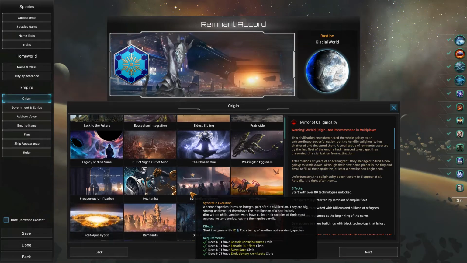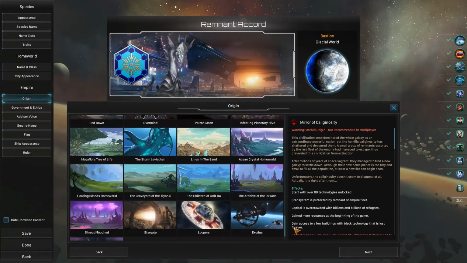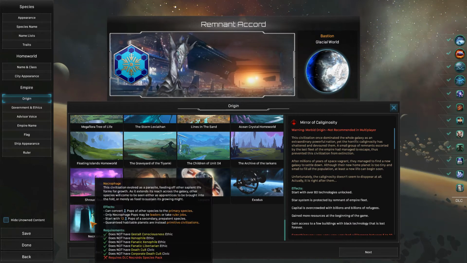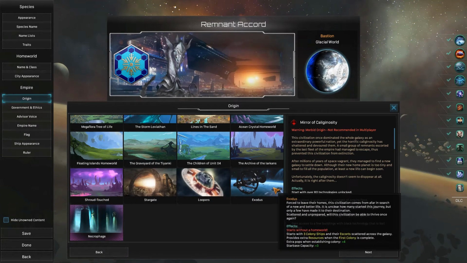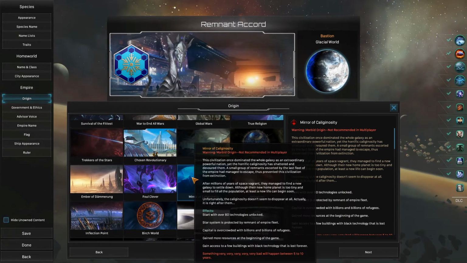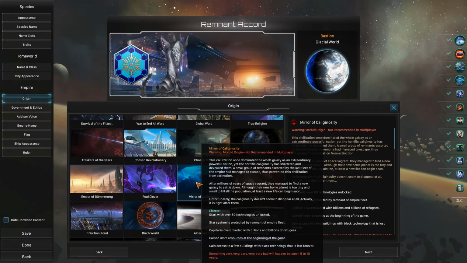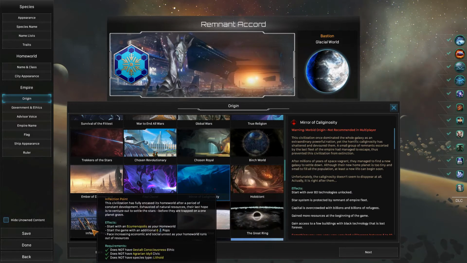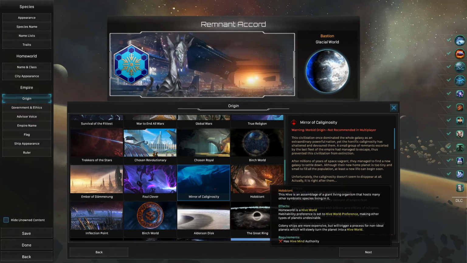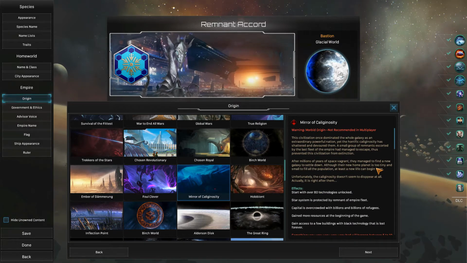So the origins. These are all the origins that are modded in. I will be doing at least one thing from all of this. Necrophage requires Necroid, but everything else is normal. We're doing Mirror of Calignicity. This is the hardest one. Inflection Point's also a really good one. My food should be right about here, though.